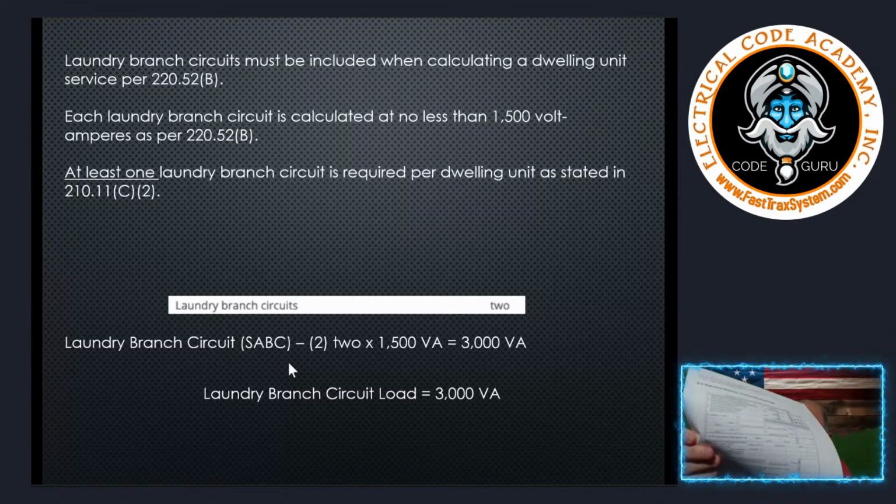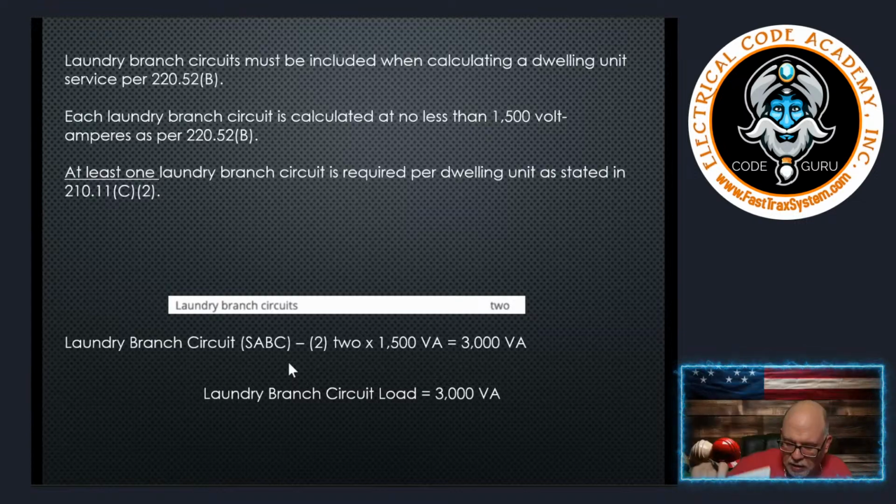I know y'all can't see that, but I just wanted you to see that we're working through the form. The reason for this form is that it also gives you code references, so any time you're stuck, you can always look at the code references and they'll send you where to go. I should also remind you, if you're in the middle of an exam and you get stumped on anything, go to the informative Annex D of the NEC. It will give you some examples of a single family dwelling calculation, so it gets you back on track.